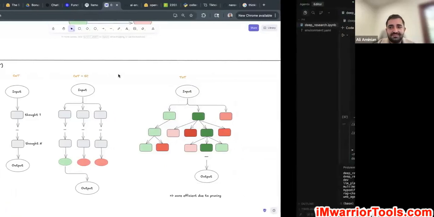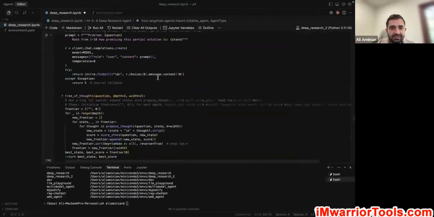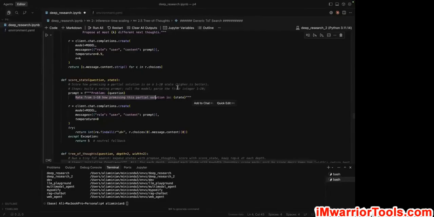So we had this here for scoring. This was our system prompt, a score state. We asked the LLM to rate from 1 to 10 how promising this partial solution is. We pass the problem and the state, and the model just outputs something. So it's going to score it based on its training.